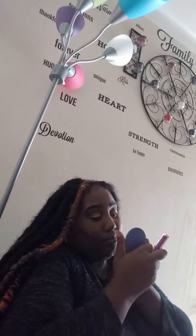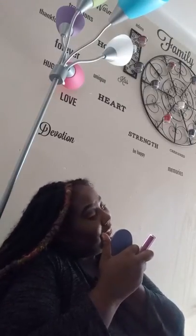Look, y'all gonna be laughing at me. I'm so serious. This same brown that I went over my eyebrows with, I line my lips with. I do not be playing.